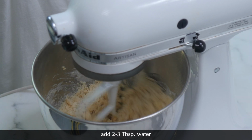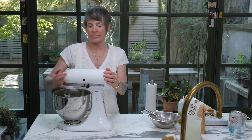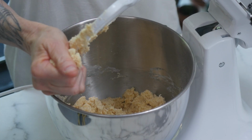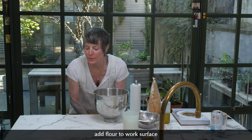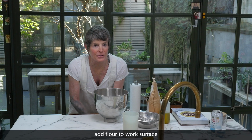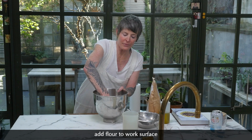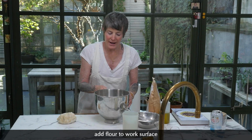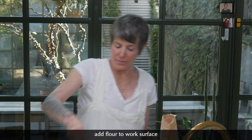See how it's forming a dough? So now I'm gonna stop it and feel the dough. It's pretty good. Okay. I covered it with a little bit of flour, sorry. And we're gonna put a little flour, not a lot, down on our surface. And we're gonna knead it until it's soft and pliable and elastic. So don't be afraid. I put a little flour on there because it got a little wet in the bowl. Just a little bit of flour here, okay?